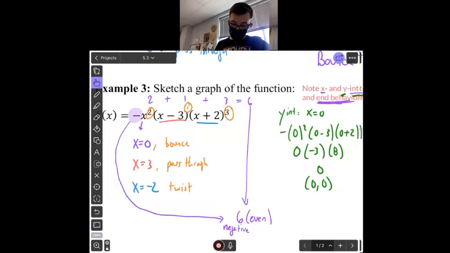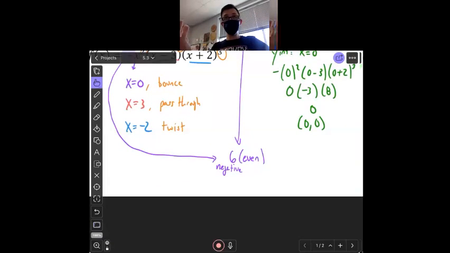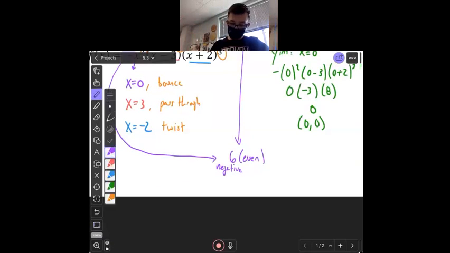So what did a negative even look like? Well, even was the same. So they both went up, or they both went down. So a negative even, both my ends should point down. So if I have any graphs that don't point down on both ends, then they're gone. Okay? So all those things can be used for process elimination on your end.